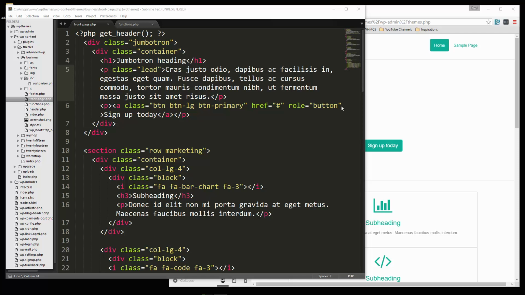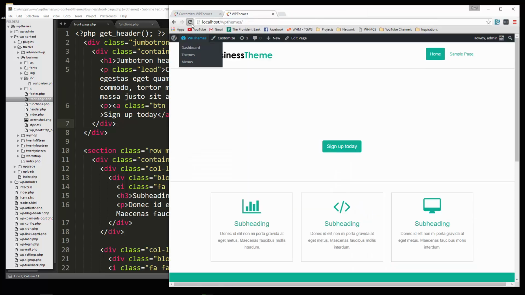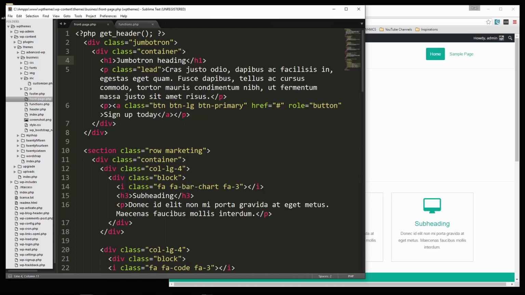Alright, so in the last video I showed you how to create new sections and settings in the customizer. Now I'm going to show you how to actually implement the values that were entered. I'm in the frontpage.php file right now. If we go to the front end, you can see that nothing's changed, because we haven't implemented these changes or these values. So let's go into our Jumbotron markup here, and this is where we're going to add some code.